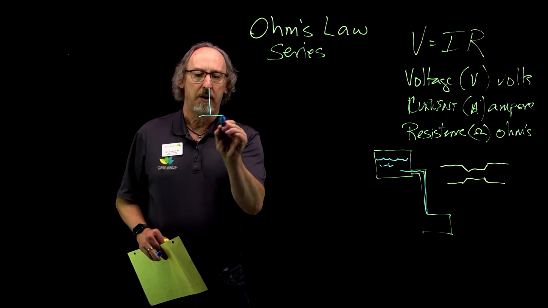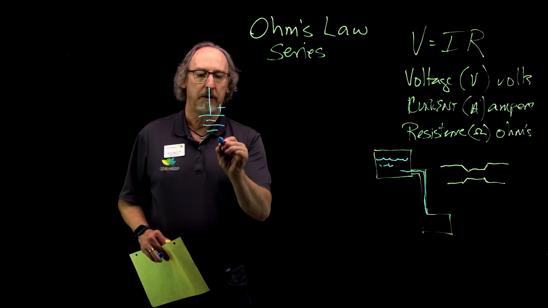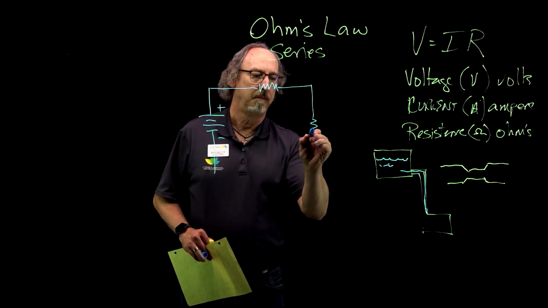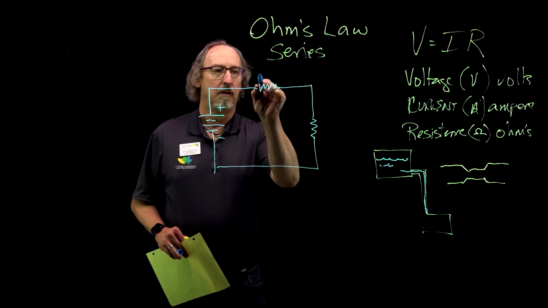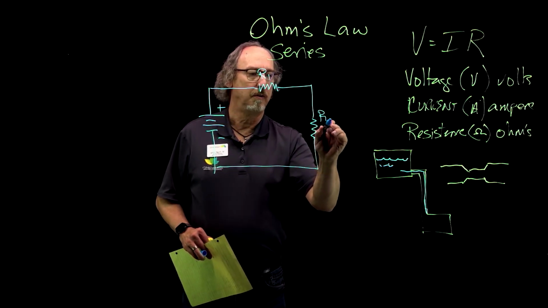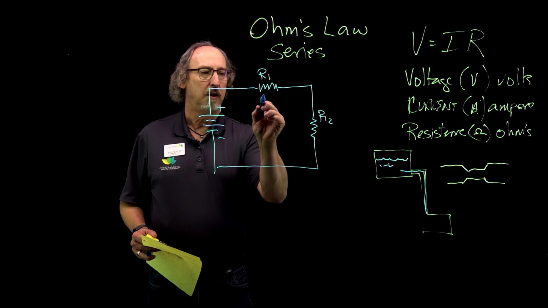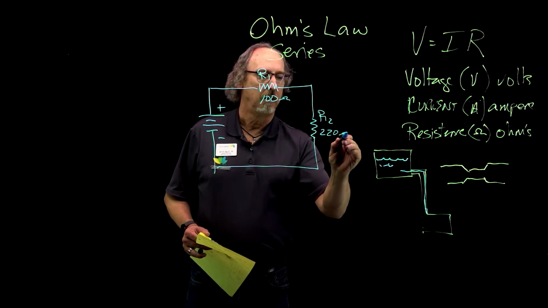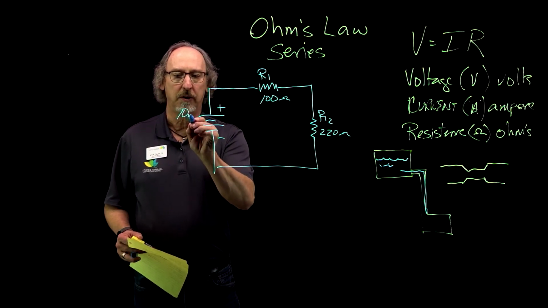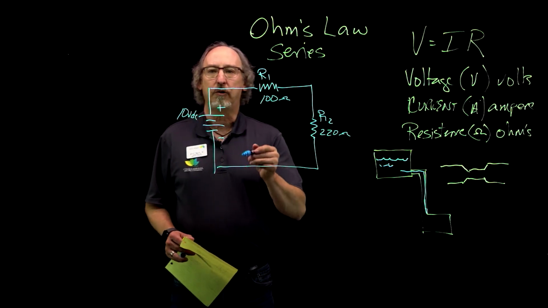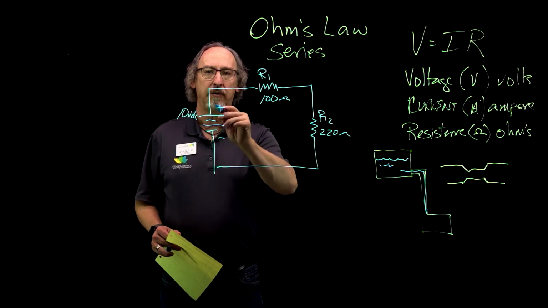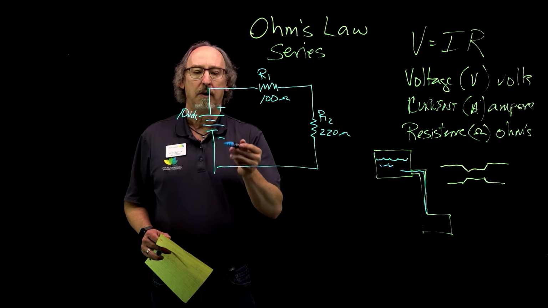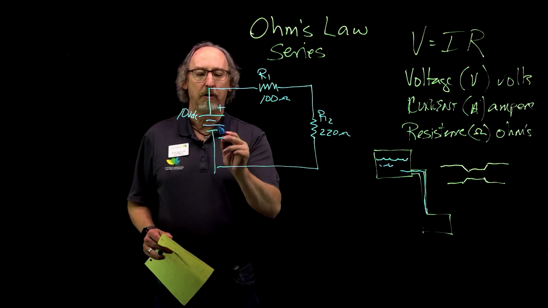If we apply it to a circuit, add a couple resistors, call this R1, this R2, and this one here, we'll call it 100 ohms. This one here, 220 ohms. And we'll apply 10 volts DC to it. Now electrons are going to move negative to positive. If you go with the conventional current theory, it's normally positive to negative. The electron hole theory, it goes from negative to positive.